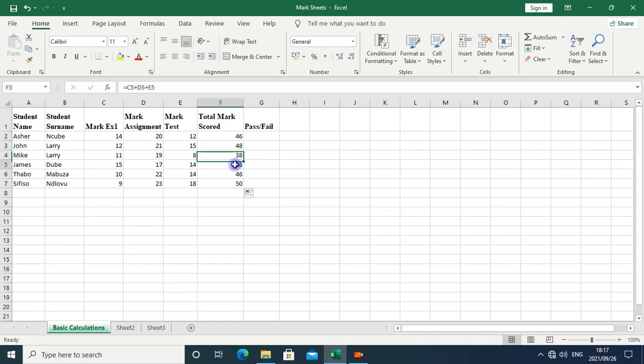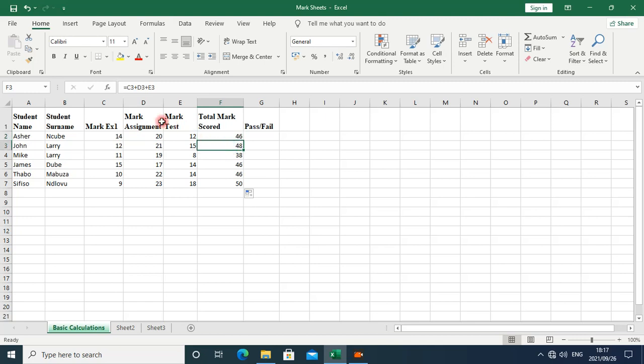You can check that it changes the cell names only. Why is it allowing us to fill? It is because we used cell addresses to make calculations, not the actual figures inside the cell. So if you click on 48, you will notice that it has C3 plus D3 plus E3.